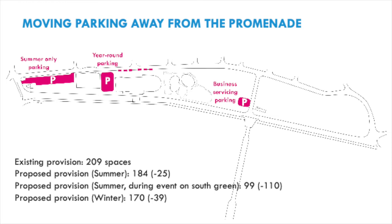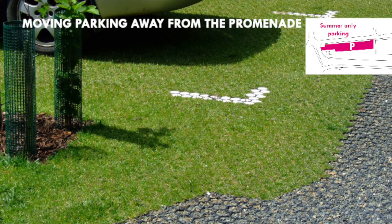One option is perhaps using the space adjacent to the Vue Cinema for new access and parking, potentially creating around 45 spaces. The existing parking area behind the seafront kiosk near the pier approach could be slightly redesigned to provide eight spaces for existing businesses. Lastly, there could be an option to use South Green during the summer when events aren't using it. To retain its green appearance this would involve reinforcing the grass and not using the area during winter months to allow recovery. This area could provide around 85 new spaces.